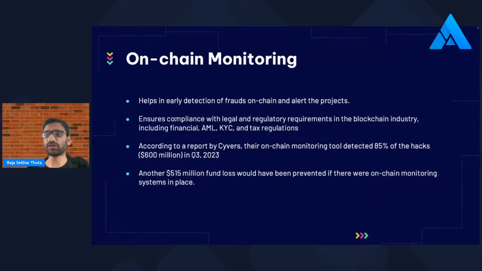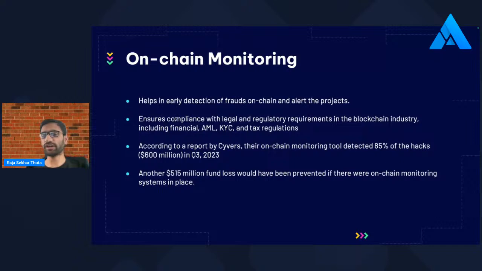And these two things could be done before deploying the contract on chain. And after you deploy on chain, there is still a need for security to be ensured. So on chain, what you can monitor is transactions and anomalies in transactions that could possibly lead to fund loss quickly. So in order to identify this, there is a need for on-chain monitoring.